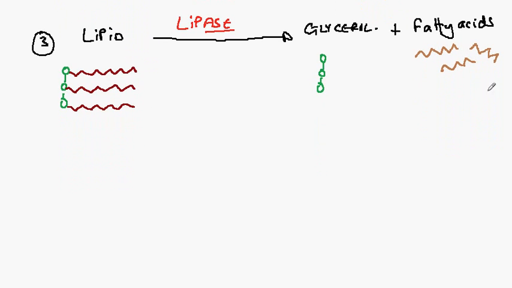The third type of digestion by enzyme is that of lipids. Lipid structure is different to that of carbohydrates and proteins and illustrated here by this simple model. Lipase breaks the molecule here, here and here to create the small molecule which is known as glycerol and the chain molecules here which are known as fatty acids.